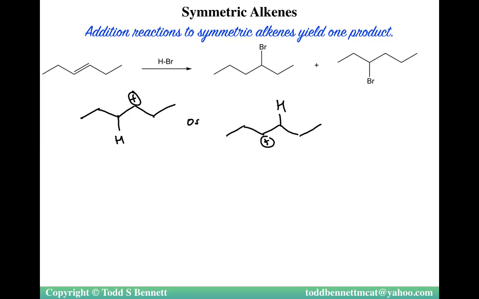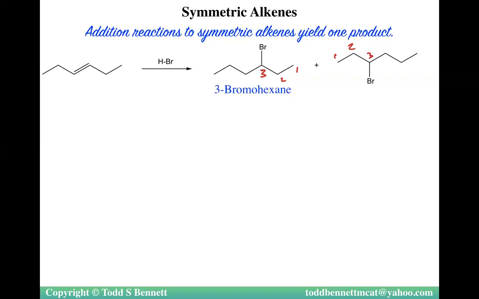Okay, because of the inherent symmetry we have in this molecule to begin with, what used to be the double bond has an H and a Br, with ethyl and ethyl on each side. The Br, either way you cut it, is going to be on the third carbon from the end. So if you recall, you number in a way to give the smallest possible number to the substituent. So 1, 2, 3 from this side, and 1, 2, 3 from that side, making both of them 3-bromohexane. You get the same compound.